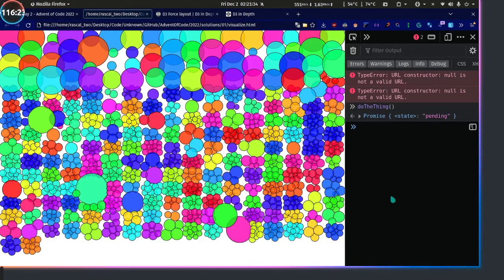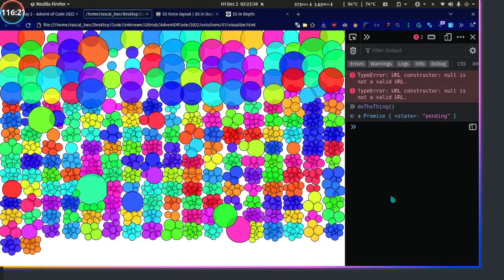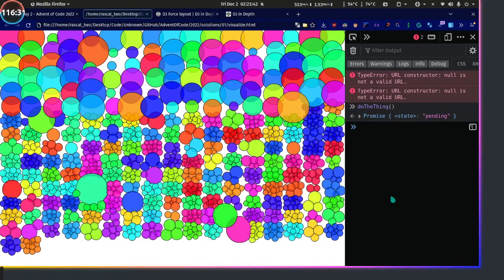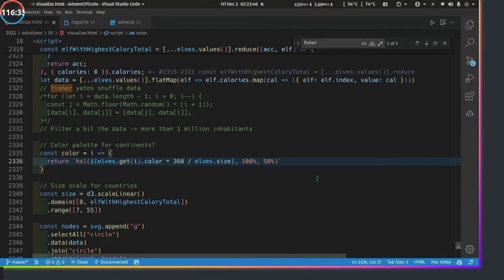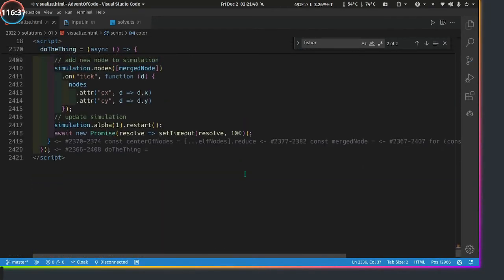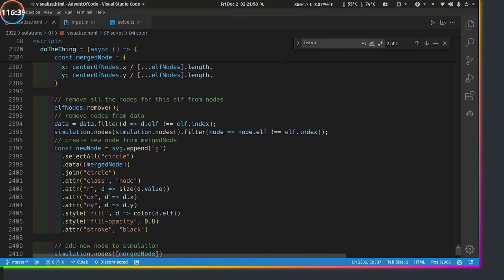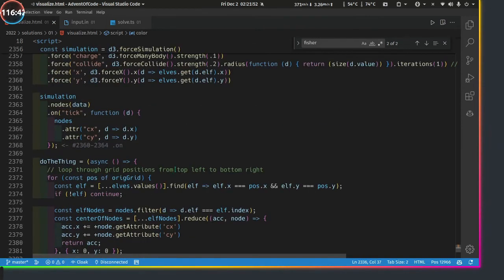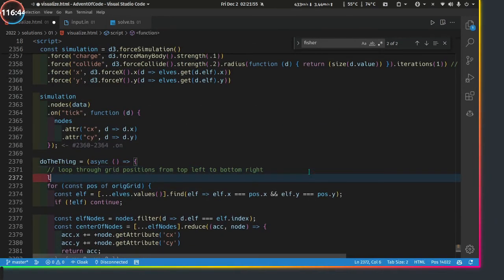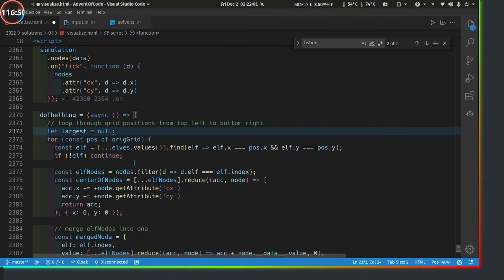Okay, so now we get two approaches. We get the summation tracking, which will basically just be turning the ones that are small gray and the larger one gold, or we get the small bubble merging. We'll do the tracking since that's actually toward the end. So for your color, we're going to keep track of the largest. Let largest equal null. Very sad. Well, largest is the first one actually. The largest can be the first one we find.